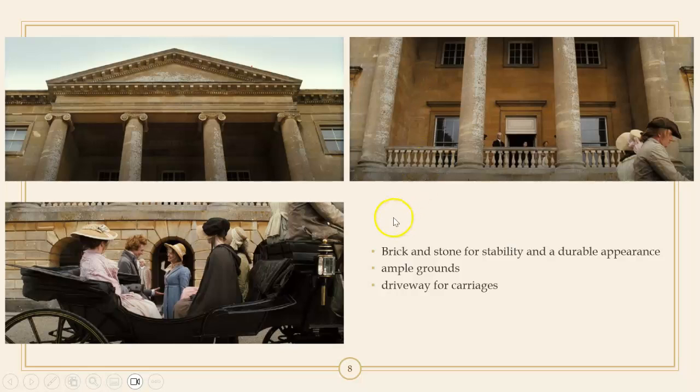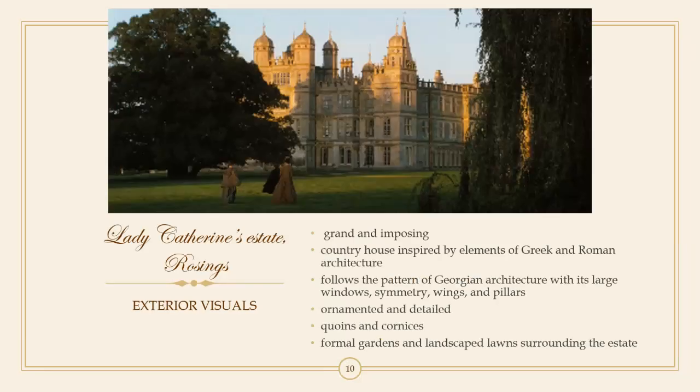We see the use of brick and stone in most Georgian architecture because, to be honest, any massive Georgian architecture had a driveway for carriages, which means they were able to host parties for other families. They were very, very wealthy, and it was just well kept up. It's neater, cleaner, and more elegant than the first structure we saw. So we can say that whoever inhabits this structure is going to be richer than the first one.